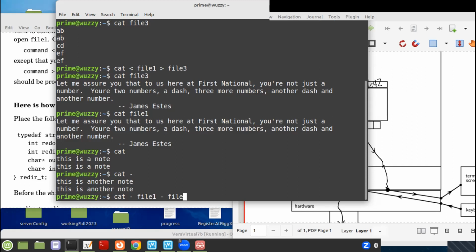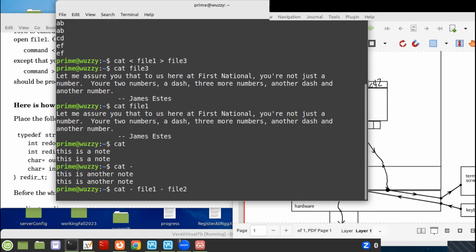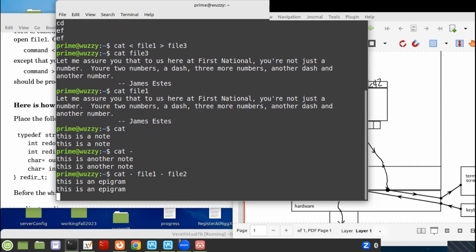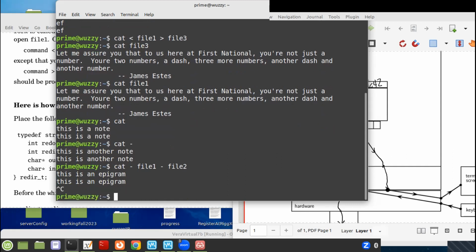File 2. Then I could say, okay, this is an epigram. Let me start again because it's going to be confusing if I don't.